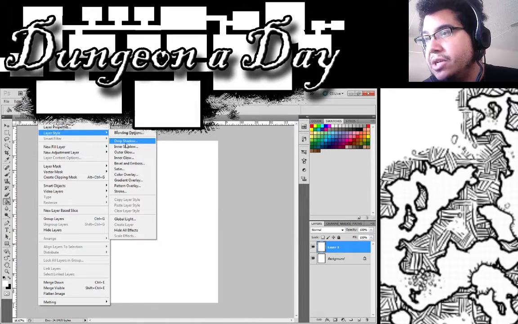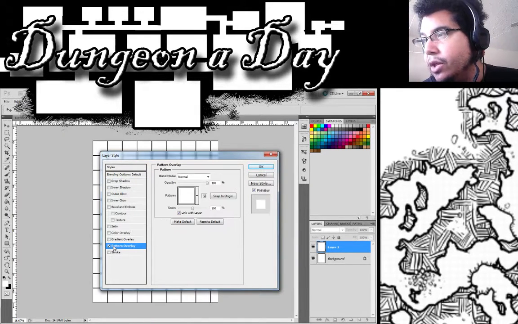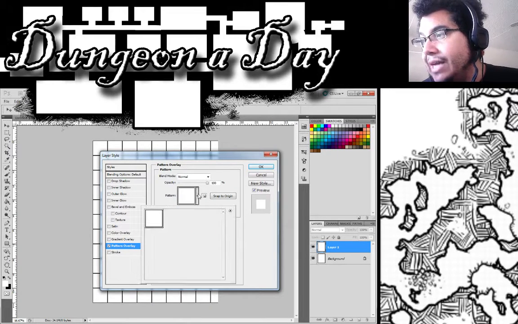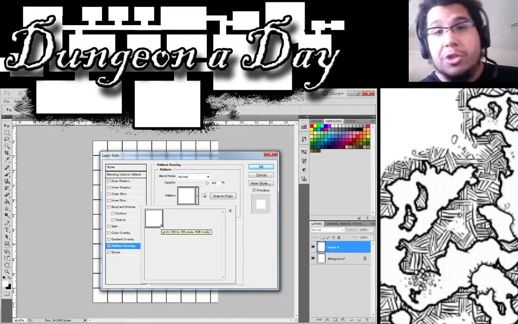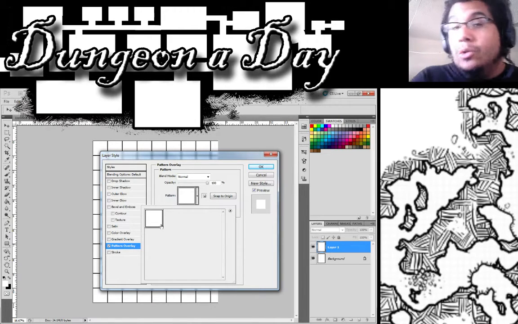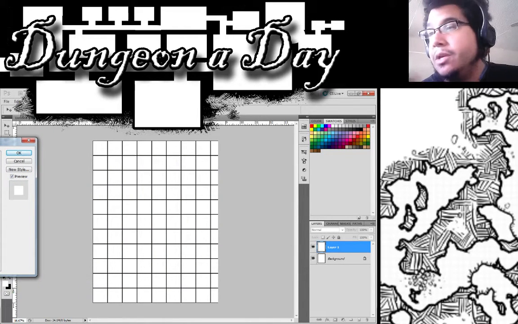Blending options, drop shadow. You know, it goes to drop shadow, doesn't really matter. Pattern overlay. Since we got rid of all our patterns, and this is the only one, someone's calling me to find out how I do my patterns, apparently. This is our only pattern. It selects the pattern by default. And as you can see, if I just drag this away for a second, we have our squares. Now, because our pattern was made with 1 inch, each square on the paper is a 1 inch square.